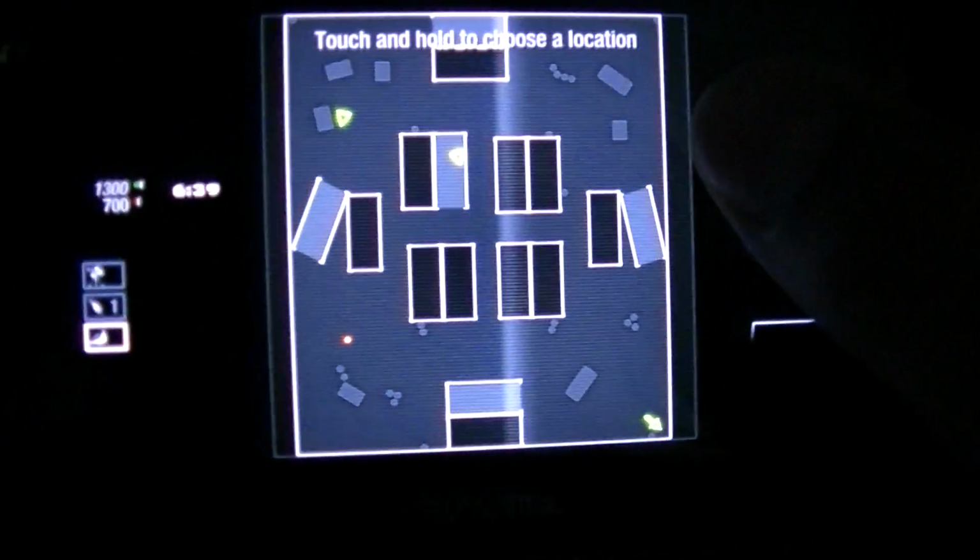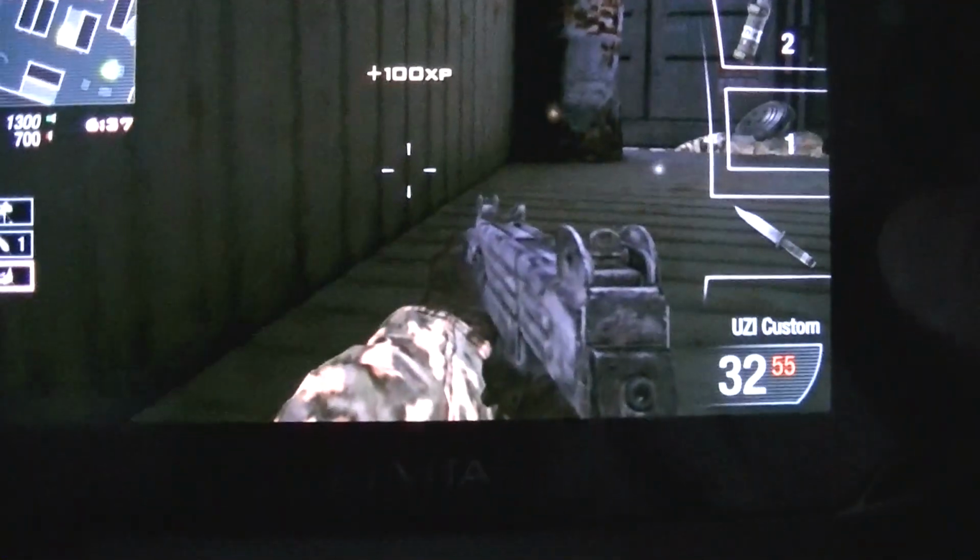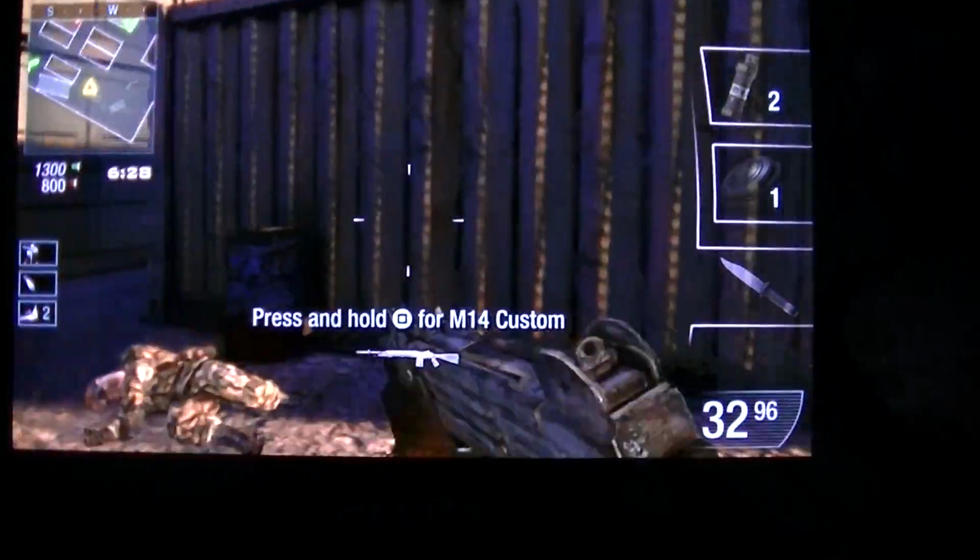And then of course also whenever you use the mortars, it's very important to have a spy plane in order to see where your opponents are at.